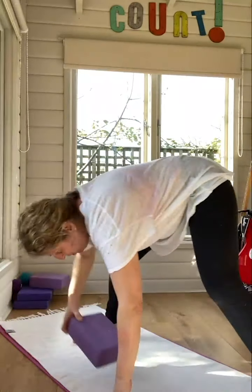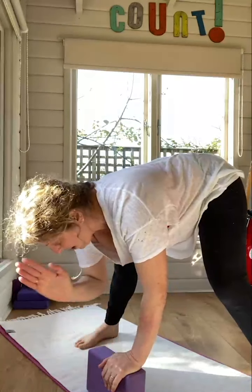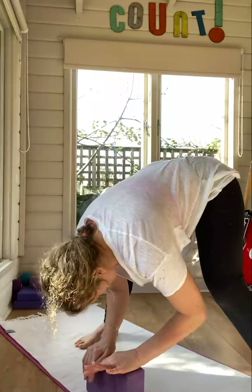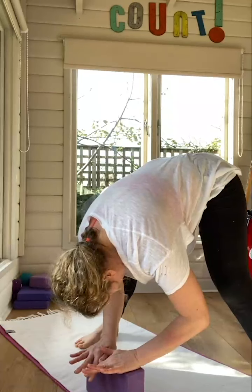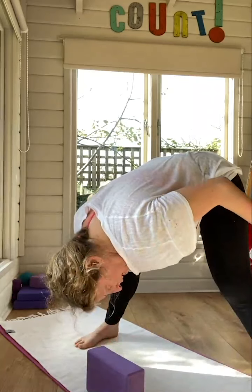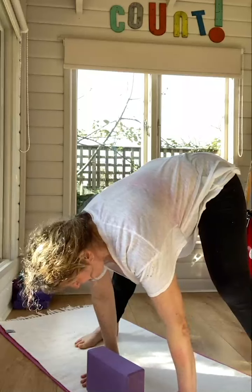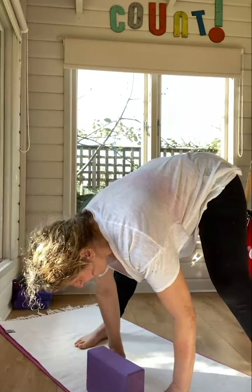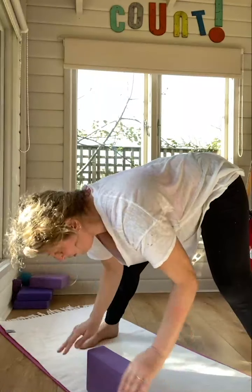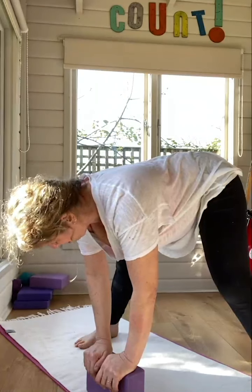Now, you might find it helps you to take a block or a pile of books. We're still aiming to get that chest moving forwards, but we're going to try to work on straightening our legs. Use that Ujjayi breath, or imagine breathing out the backs of the knees. The most important thing is that the back stays straight. So if you can fold with your head to the floor, absolutely fine if the back stays long. If not, and you need to be here to keep that straight spine, also good.